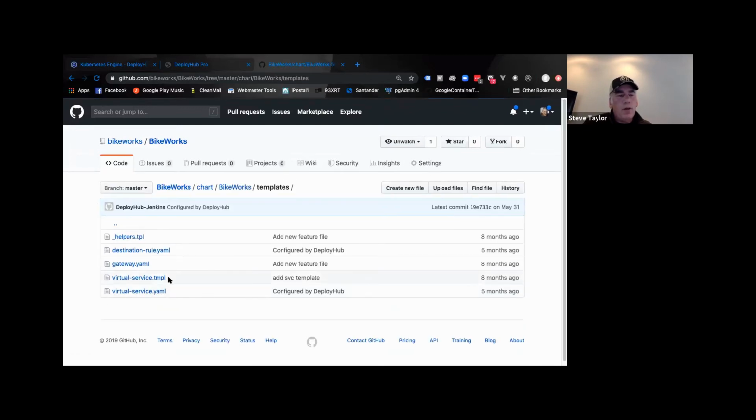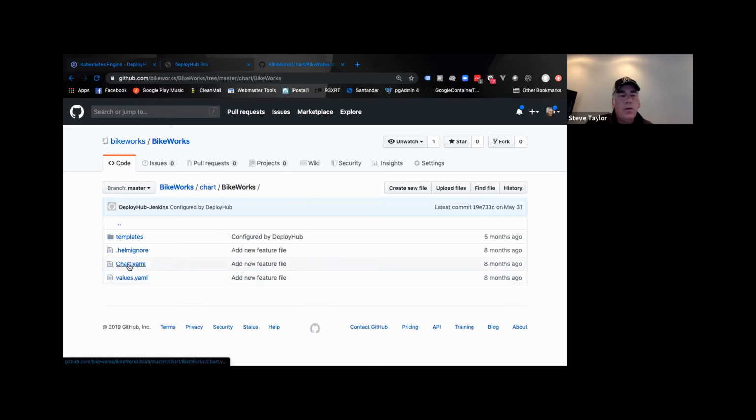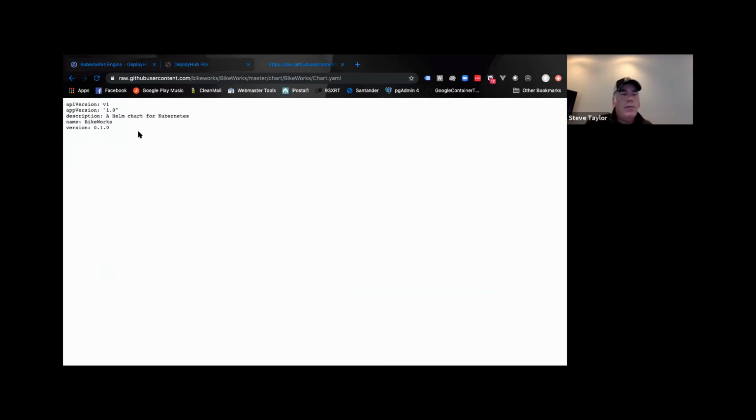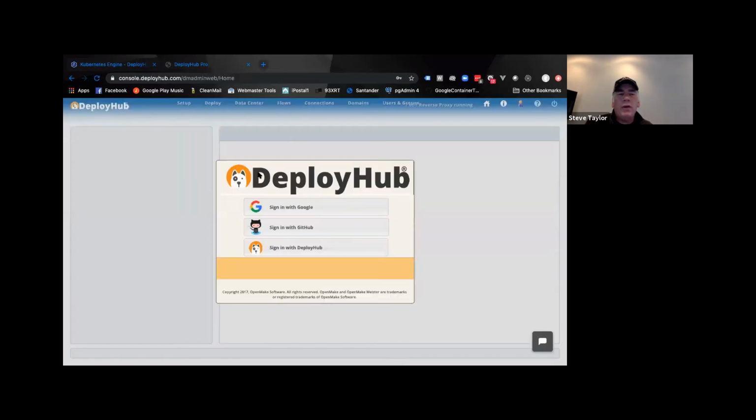So look at the template. This one's going to be a little weird because this is for Istio. But that's part of the Helm chart, just defining some variables to it. I'm trying to find one that's a better example.